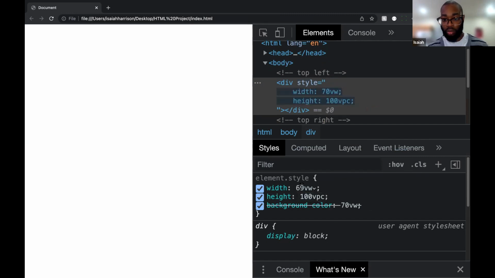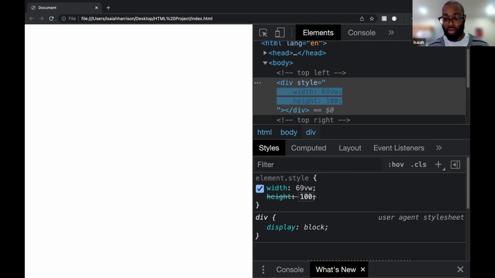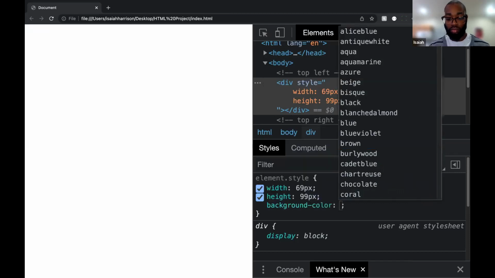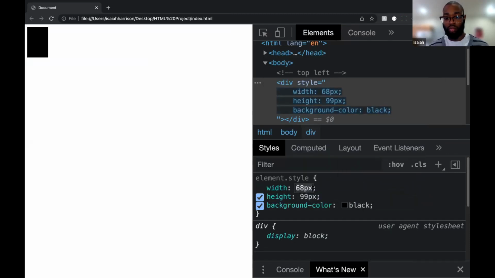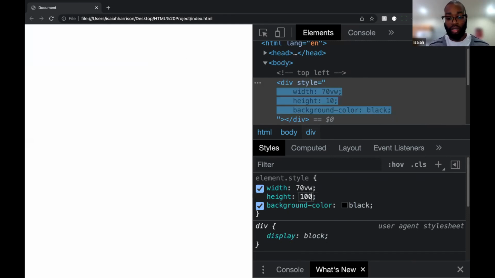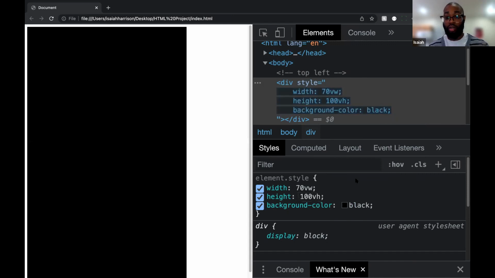Let me just check something really quick. It looks like, yeah, 70% viewport height. I think my browser just got frozen or something like that. But this is that div, and we want to push this div all the way against the edge of the screen.